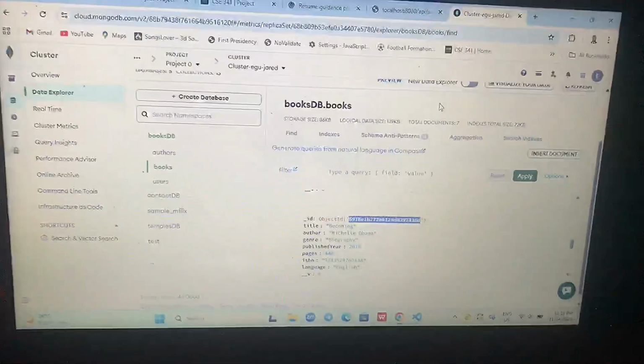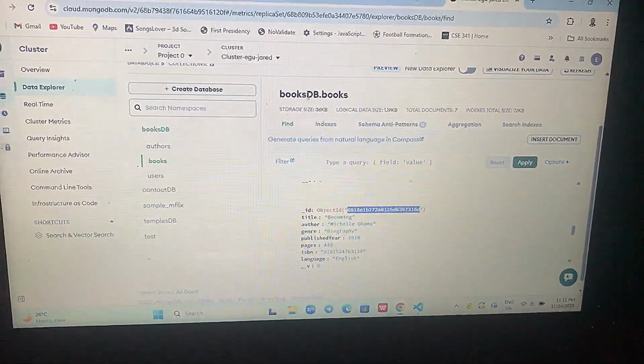So for the POST, I'm going to do this. I already have a parameter here. I will try it out, and then I'll copy this and paste this. Then I'll click on execute. It showed a response of 201, which means that this was successfully created. As you can see, the title, the author, and all the rest were successfully created, and it is inside my MongoDB database. So for the GET, this is my MongoDB database. This is my books DB.